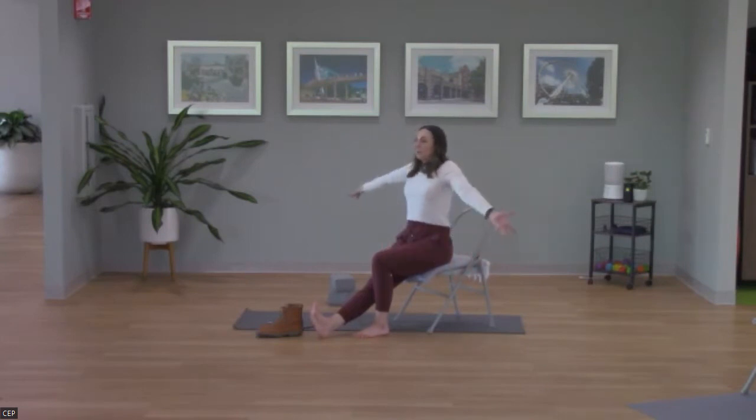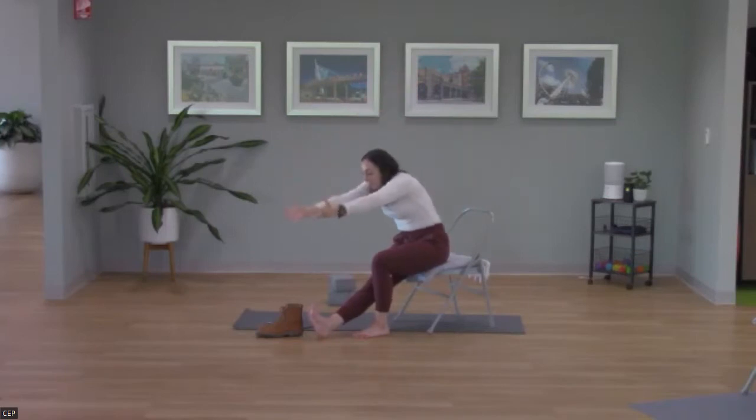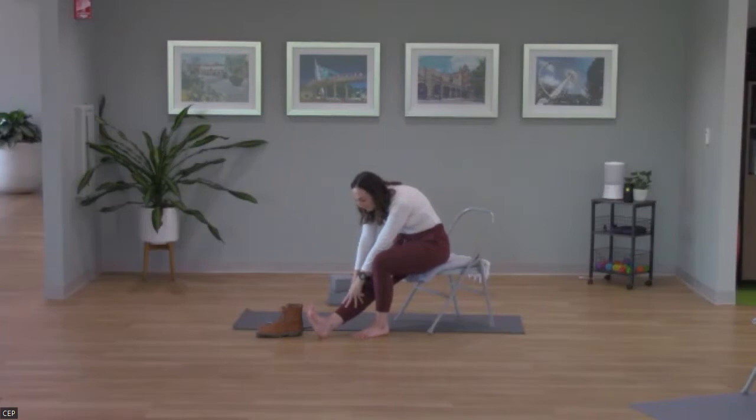Inhale, stretch your arms up overhead. Take a big reach up through your spine. And on your exhale, see if you can walk your hands down your left leg a little or a lot, depending on what intensity of back stretch feels doable for your back today.